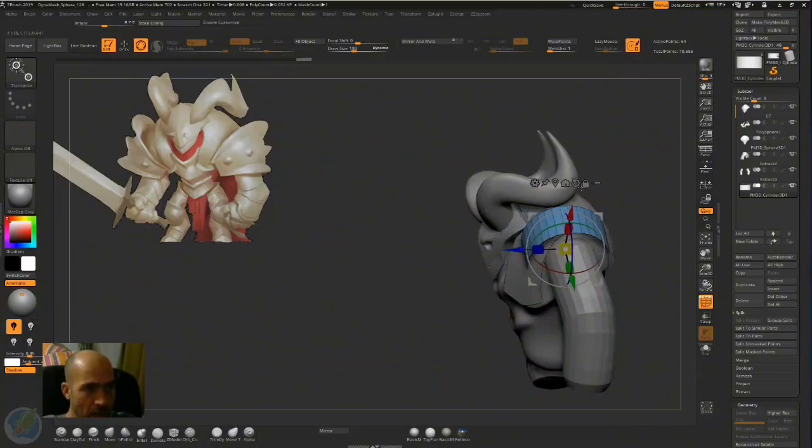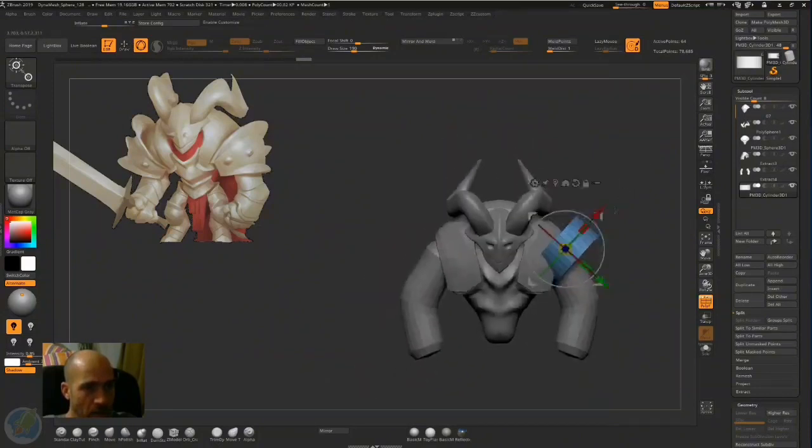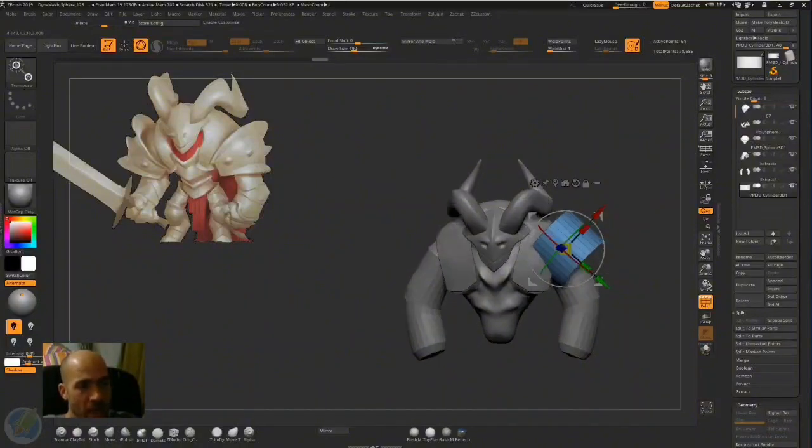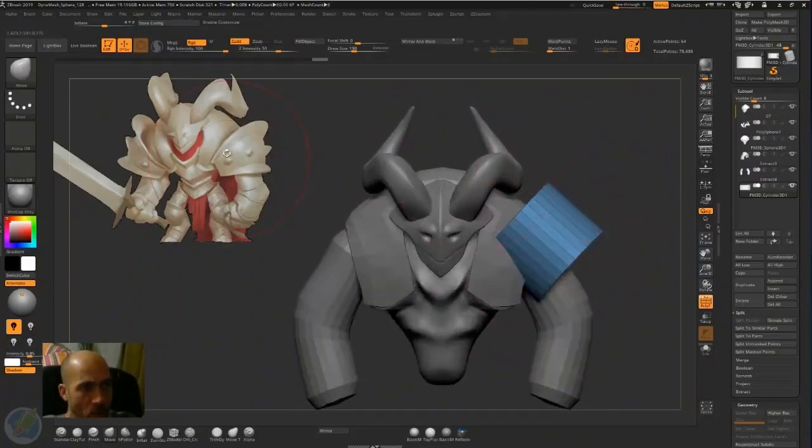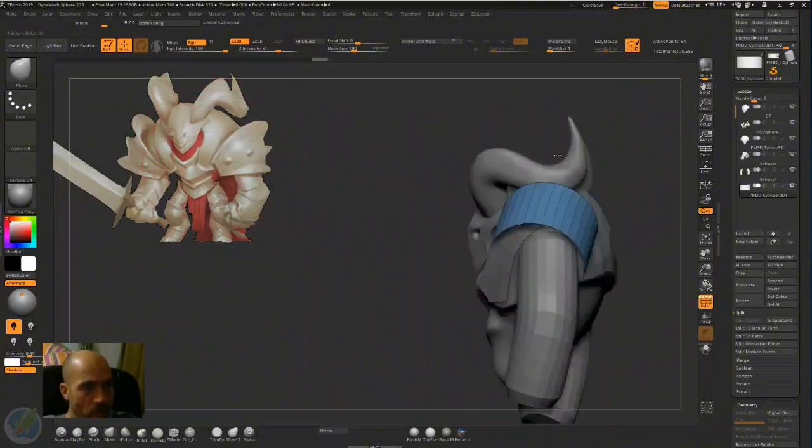Move it with this handle, and it could be something like this, of course, a little bit wider. So why don't I want edge loops here? Because it will be much easier to make this kind of little here and then white here. So yeah, this will be easier for me to make.